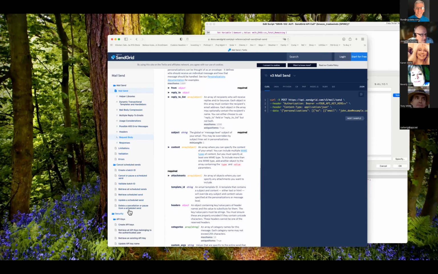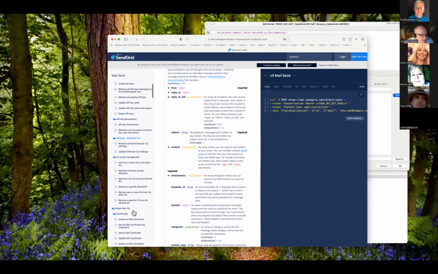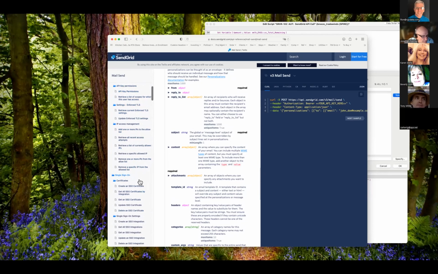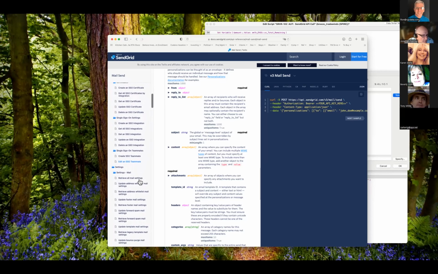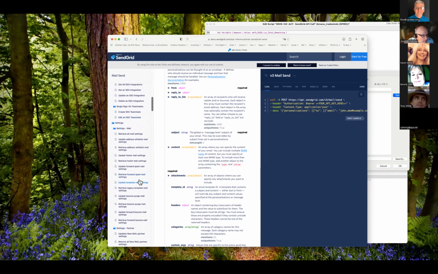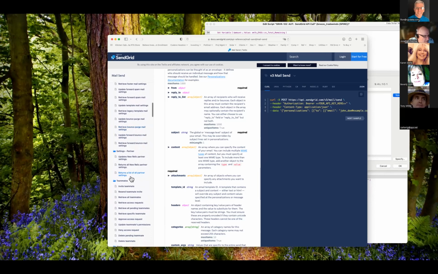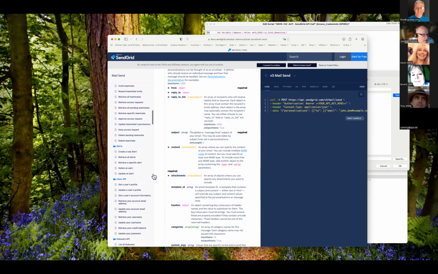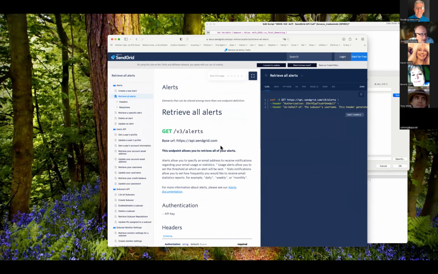Whereas there are various other things you can do. You can schedule a send. You can do more security. And you can retrieve various settings. Where's the one for the bounces? Okay, here's one for sending me all the alerts that you got back.